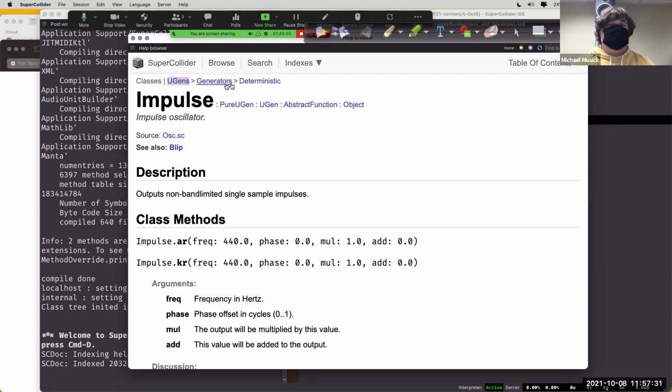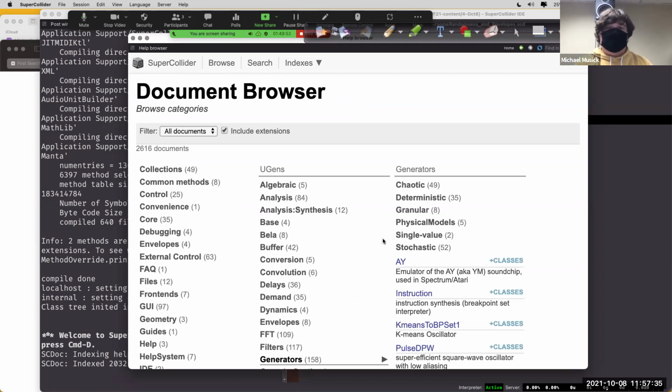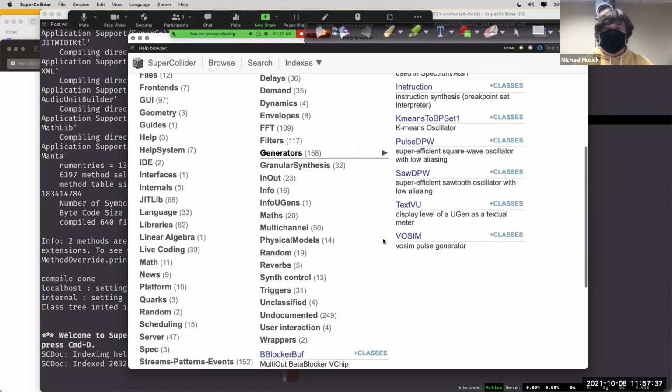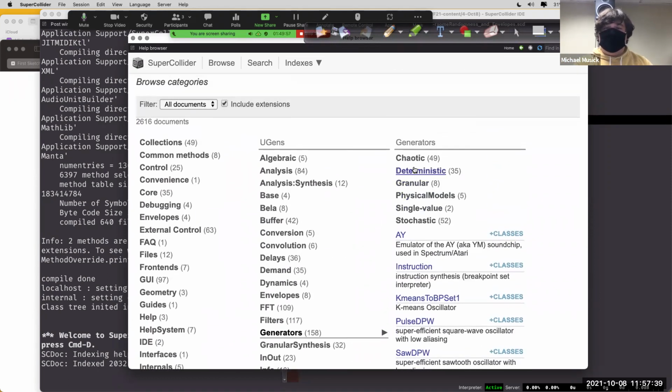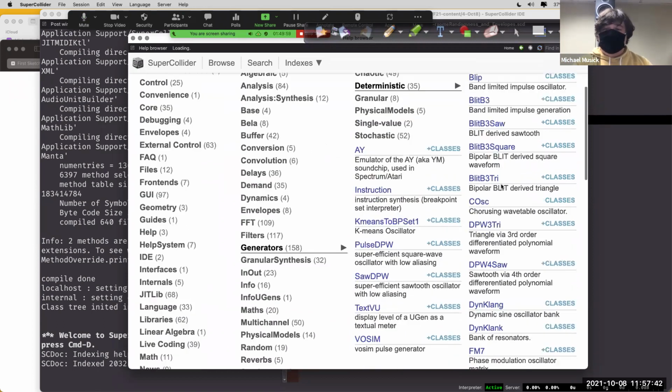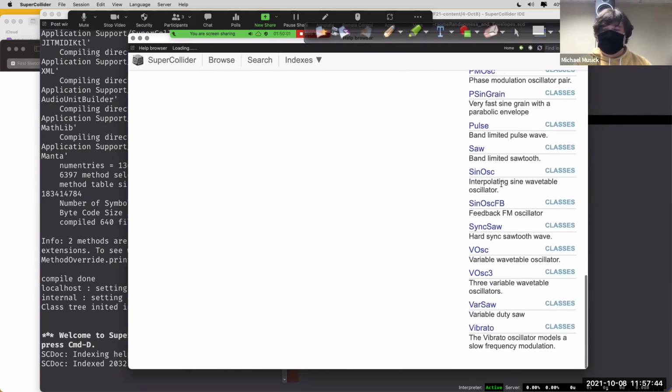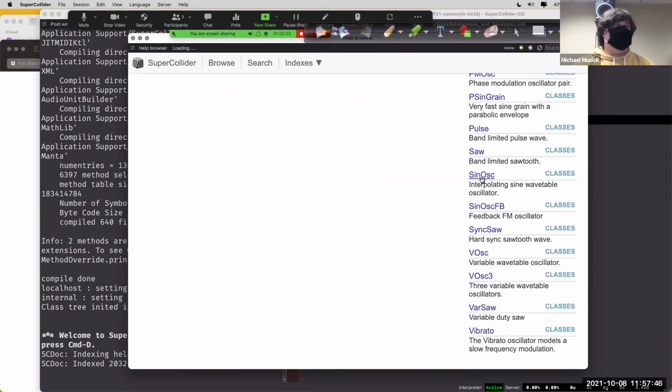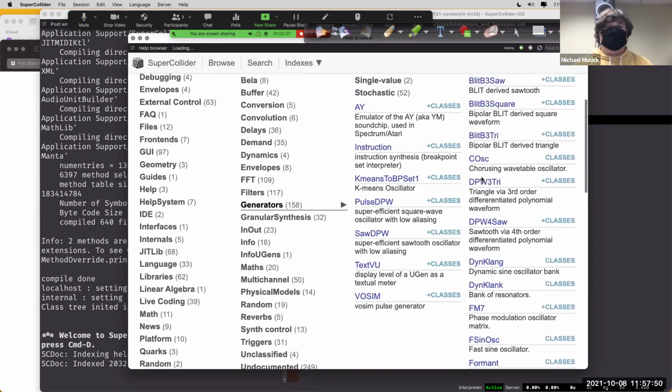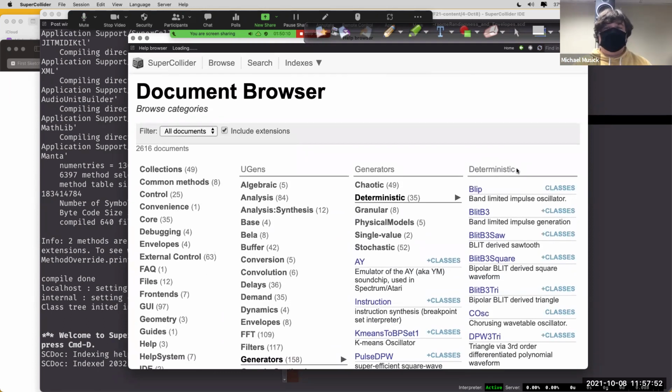Impulse is part of the generators and deterministic generators. If I click generators, we'll have some unit generator options. If I click deterministic, notice SinOsc is part of this same group. What does deterministic mean to you as a word? How is it different than indeterminate?